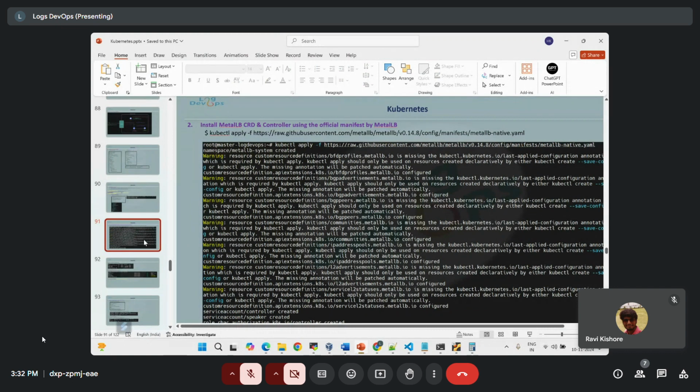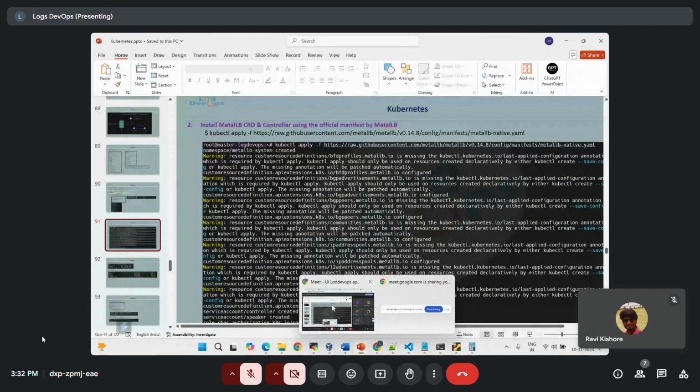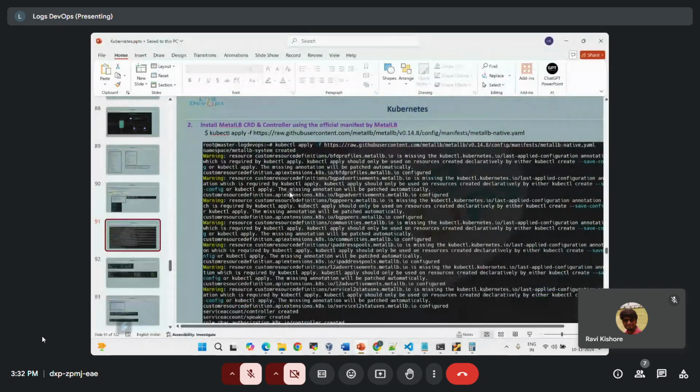But other than this, we have so many concepts of Kubernetes. So first we will learn the Kubernetes concepts. Then after that we will deploy our application live, so that everyone can access it. That I will show you with the help of AWS.